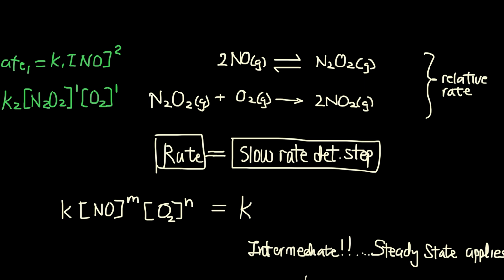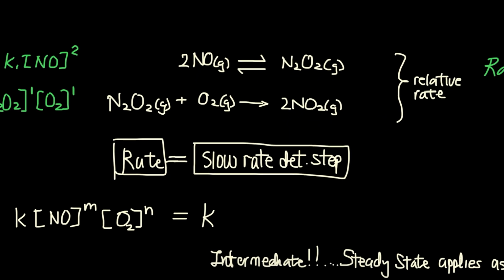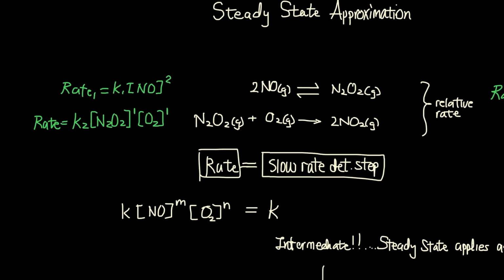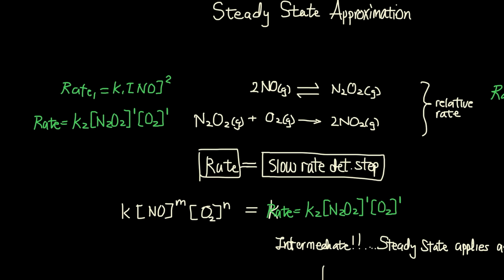We don't know the order yet. And I got this by just canceling out the intermediates. So that will give us the general rate law with unknown orders. And then we want to use a slow rate determining step, but we don't know which one is slower. So in that case, if we don't know, just use the rate law of where products are formed. So that's usually the last elementary step. So I would just use the rate law of the last elementary step.